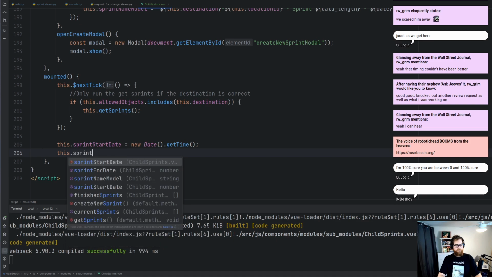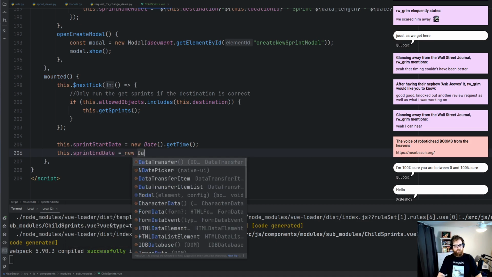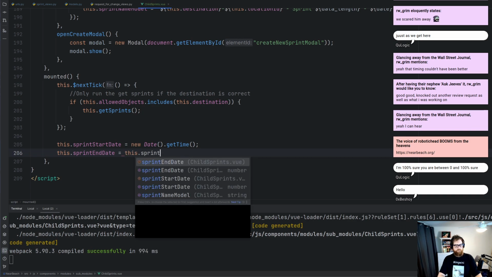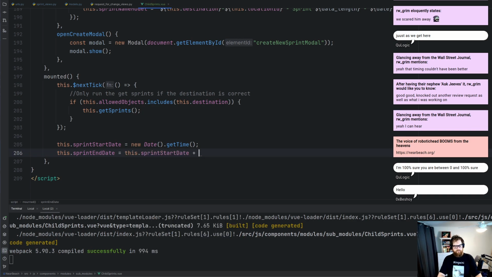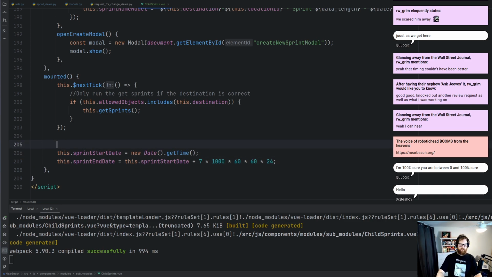And this.sprint end date will equal this.sprint start date plus 7 times 1,000 milliseconds will get us into seconds, times 60 will get us into minutes, times another 60 will get us into hours, times 24. Set the sprint start date as today, the end date in 7 days. Cool, done.